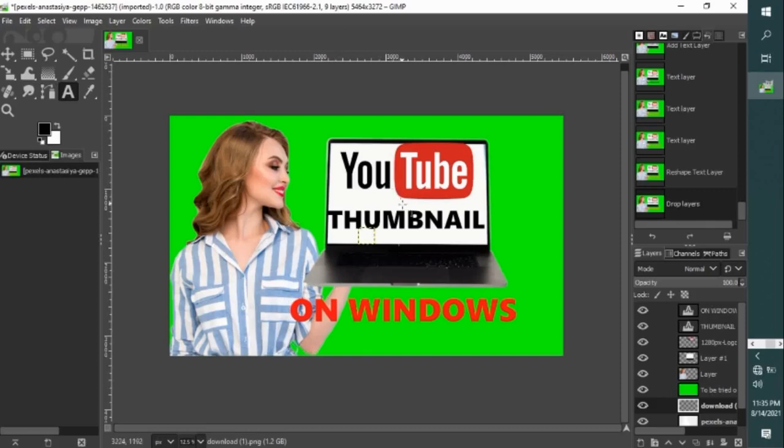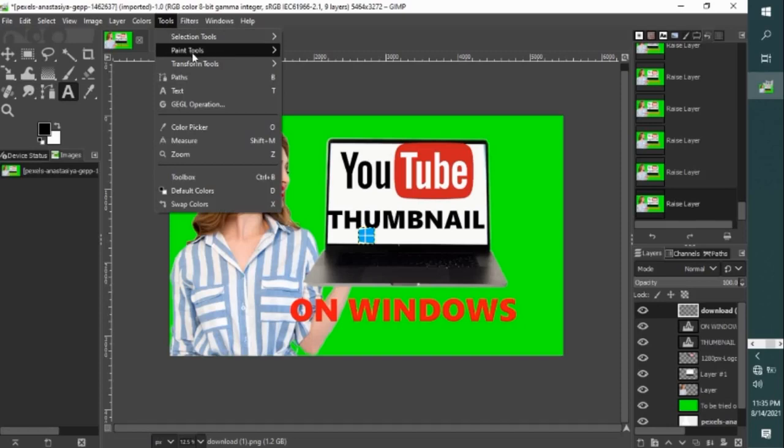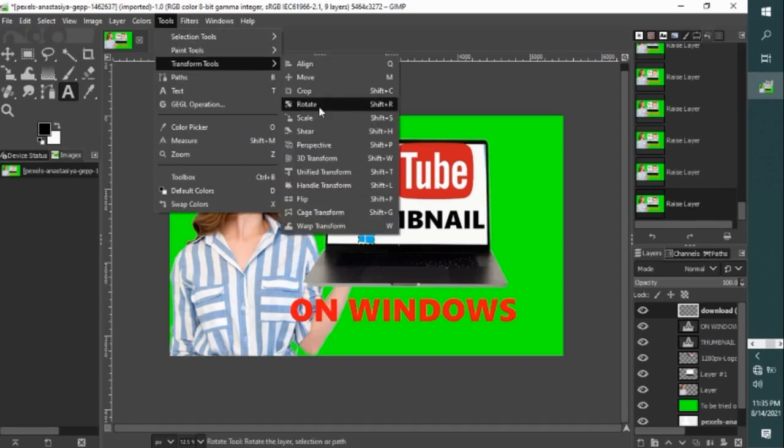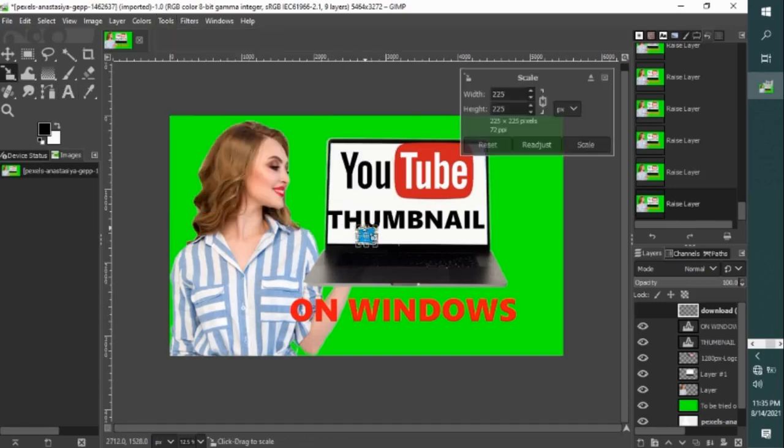As with the other things that I've been doing, we just have to do the same with this. Bring it on top of the thumbnail and scale it. Make sure that we scale it to the size that we want. Scale this logo to the size that we want, and also put it at a place where people can see it clearly and see what we are trying to mean.